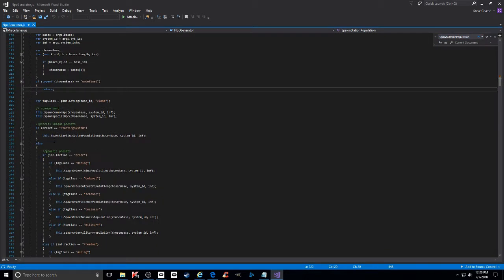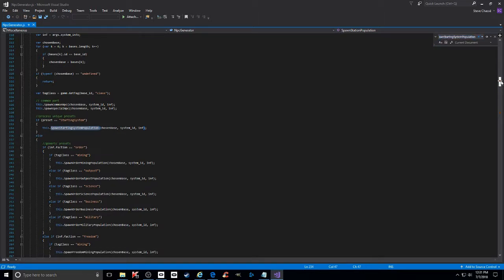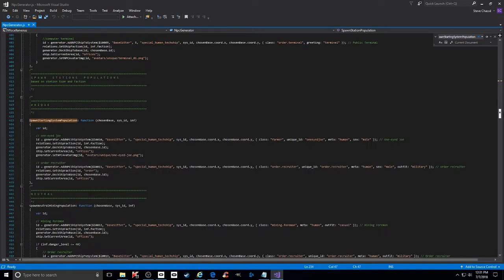So in the starting system, if the server is generating the whole galaxy, at some point it has to generate the starting system, and in the starting system there's this special function that we're going to see, that takes in the base system ID and information. I think it's information about what we want to give, it's going to give information dot relations actually for our NPCs.